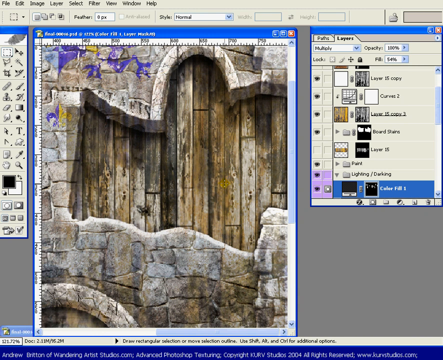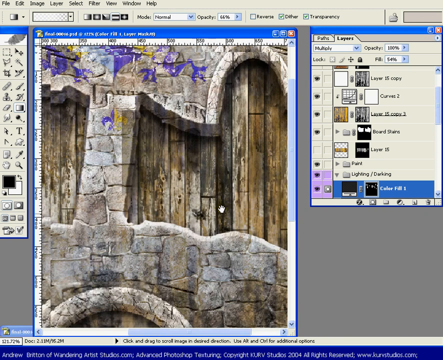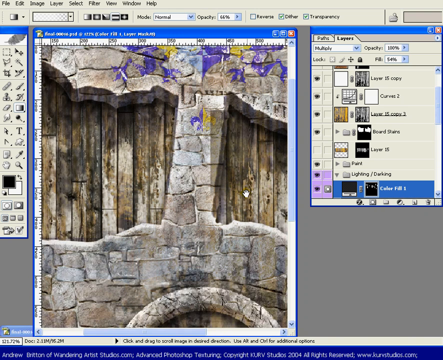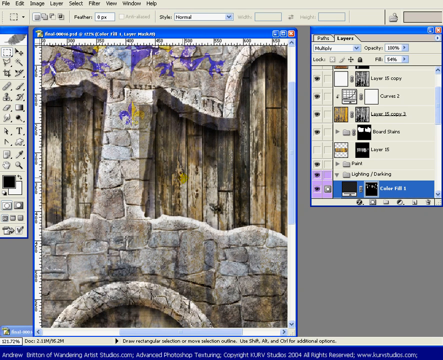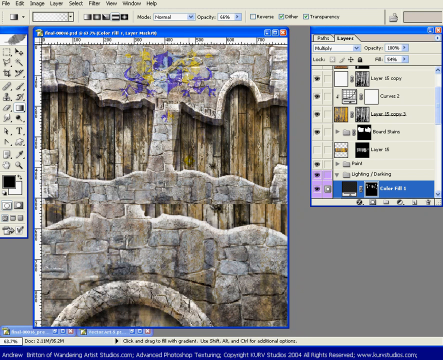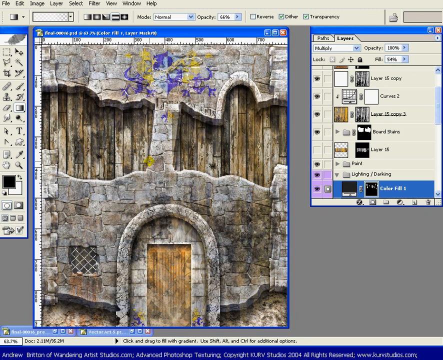Maybe I'll do one right here. Alright. So now let's have a look at what we just created.